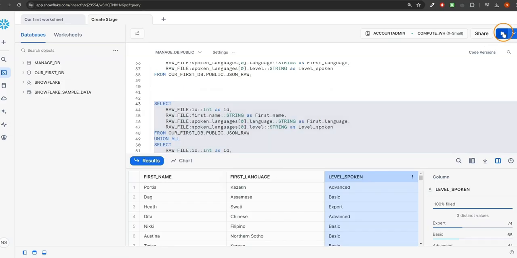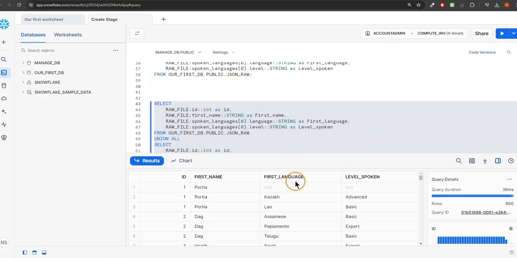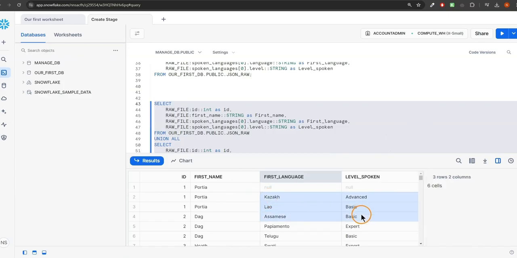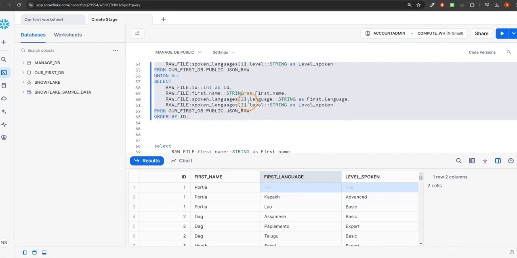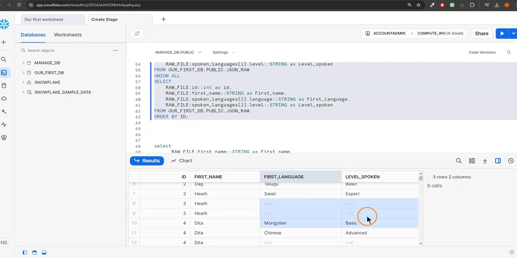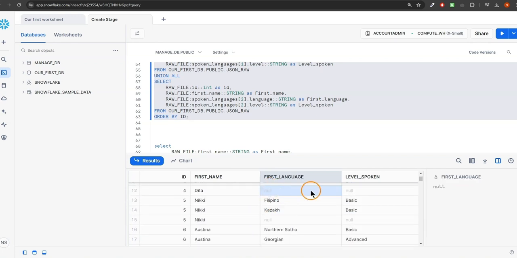So this is a very fixed approach, and it works in some way. So here we see, for example, those two languages broken down exactly how we want it, but then we have here these redundant rows. So here there's, of course, no more language for this person, and therefore it will be just nulls, because this third object just doesn't exist for this person. And then here we can see this is also the case, for example, for some other people.